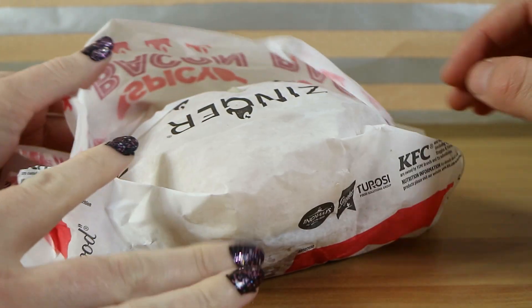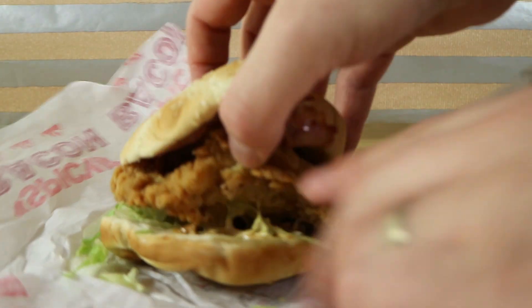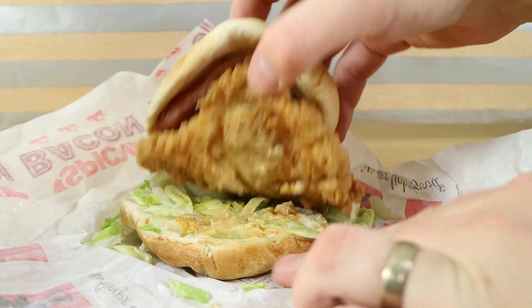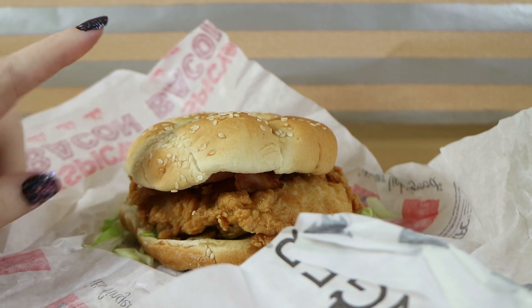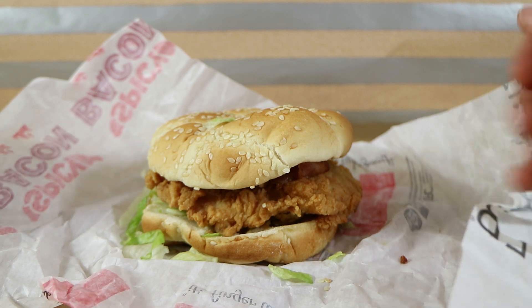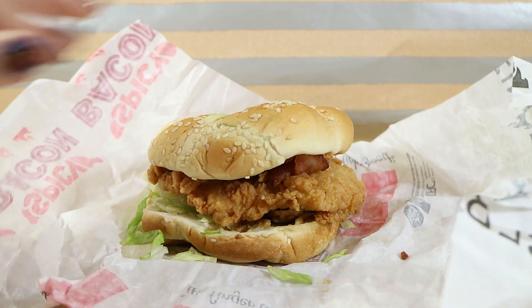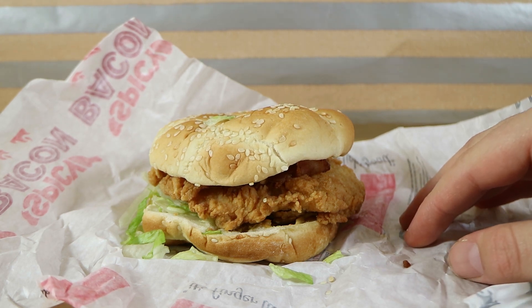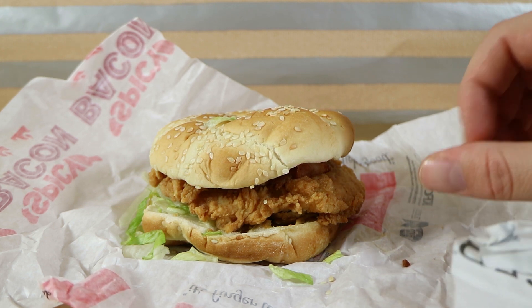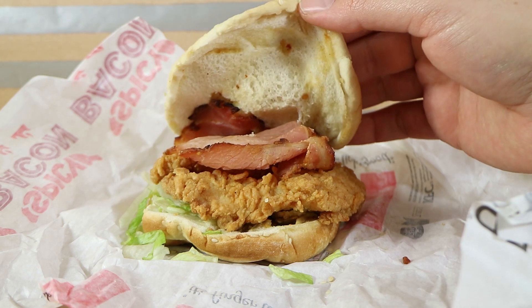The spicy bacon is habanero bacon, which is going to be interesting. I was going to say, there's no bacon in there — it's just sticking to the roof. But there is the sauce, I assume. Aren't we meant to have cheese on this as well? Pretty sure it says cheese on the website, so KFC, I think you might have missed an ingredient. The KFC I went to was flat out — I was there for about 15, 20 minutes, so maybe in their haste they've forgotten. I'm just going to try this smoky hot sauce. Yeah, a bit of heat to it actually — I wouldn't say a mild amount of heat, but there's a bit of heat. Tiny amount of spice.